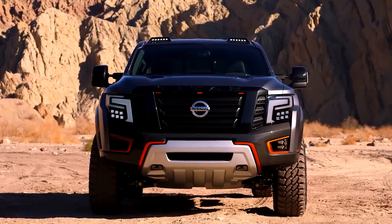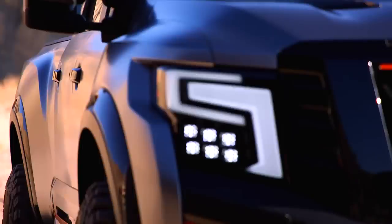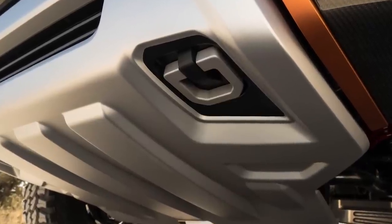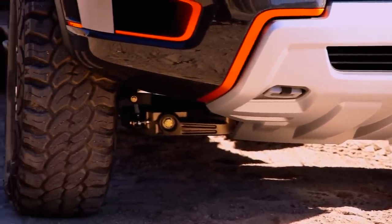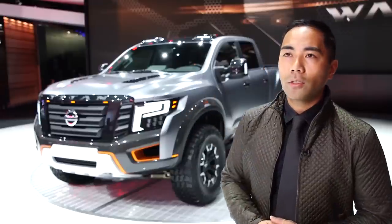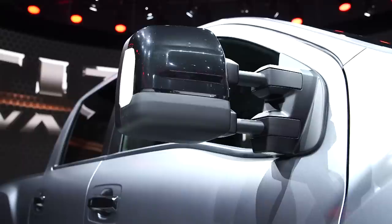When you look at the front end of this truck, you can see it's like a helmet that's been put on the front. With a lot of the details making it more off-road capable, the skid plate is highly enhanced — it almost becomes the front bumper, a really protective shield for the truck that interlocks into the grille. The lighting signatures really play off the Titan T logo, front and rear.